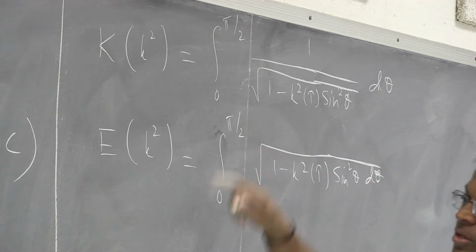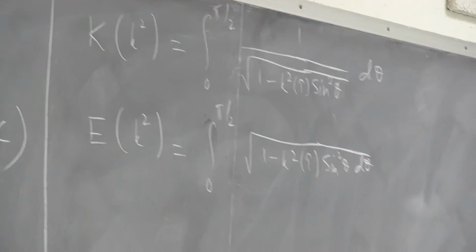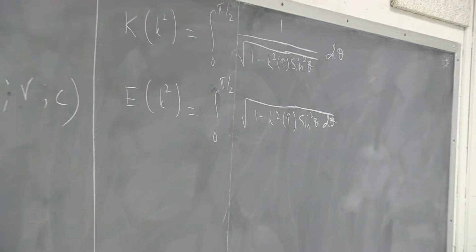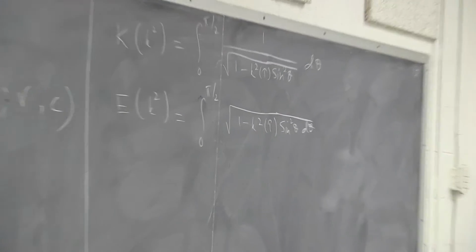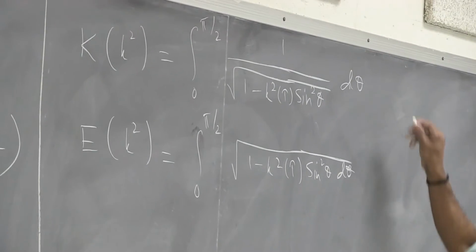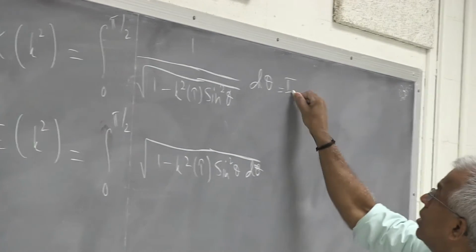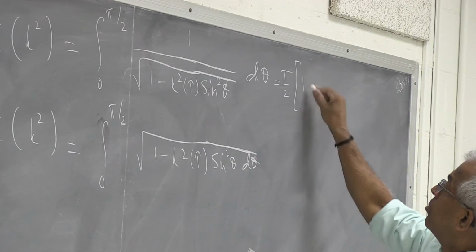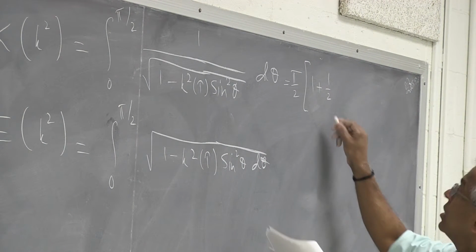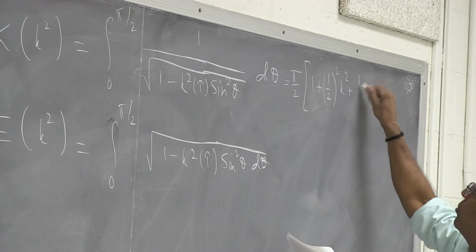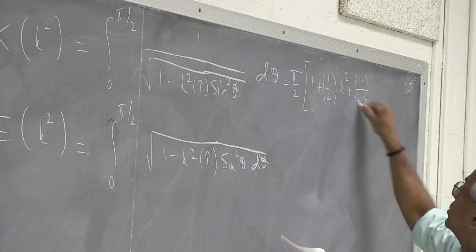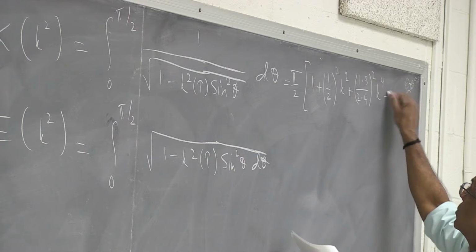Now, this result can be written in terms of this. The easiest way is to expand everything as a series summation, and so I'm just going to state the results. It's too many terms to show here. So the interesting thing is you can show that the first can be written as pi by 2 multiplied by 1 plus (1/2) the whole squared k squared, then (1·3)/(2·4) squared k to the 4, plus etc.